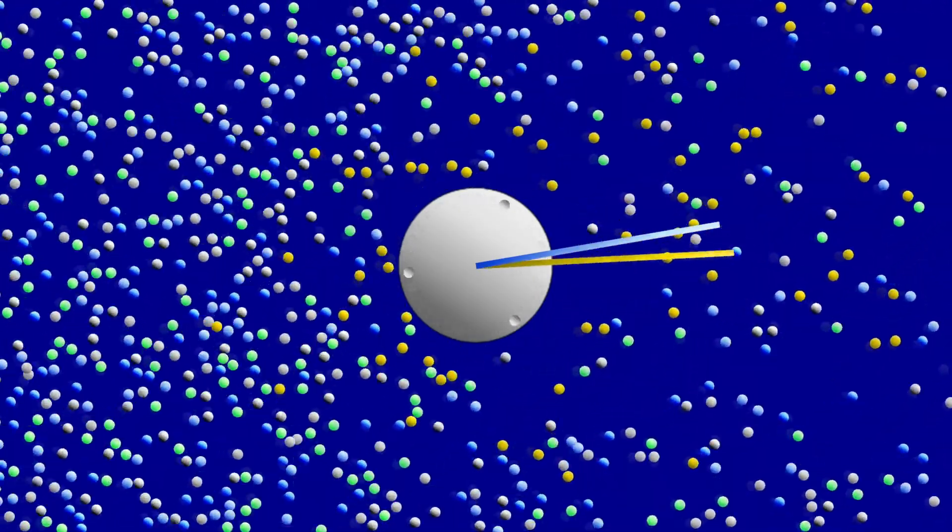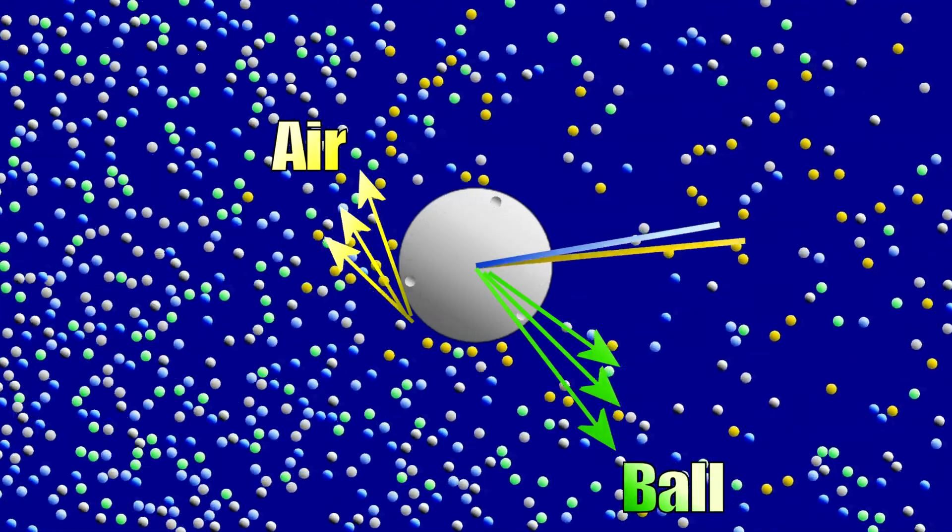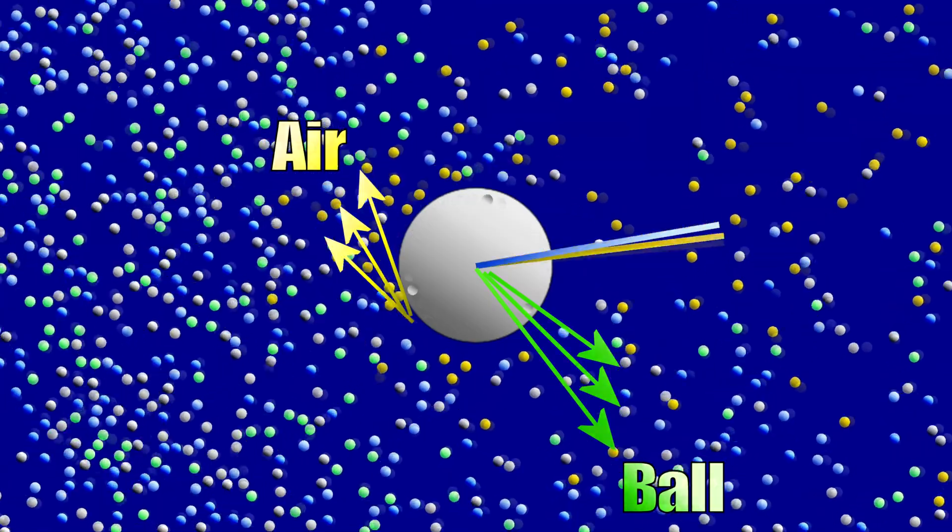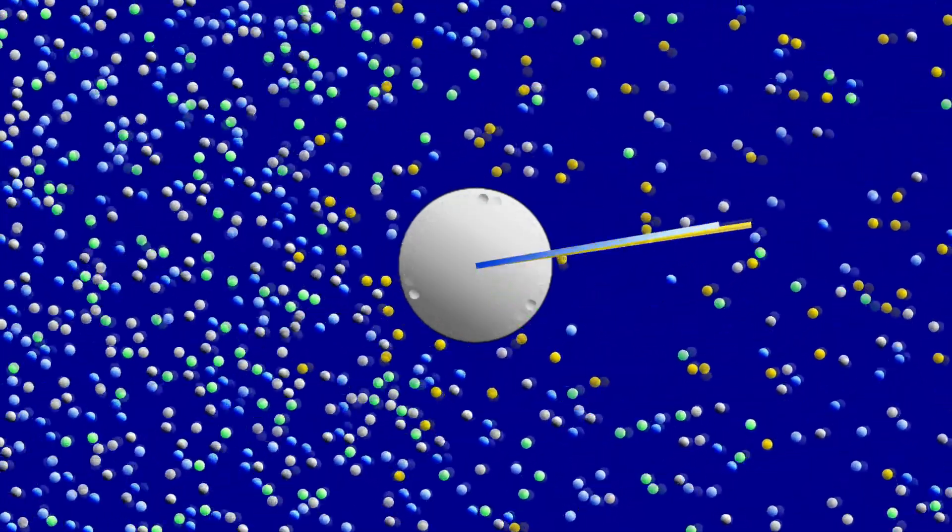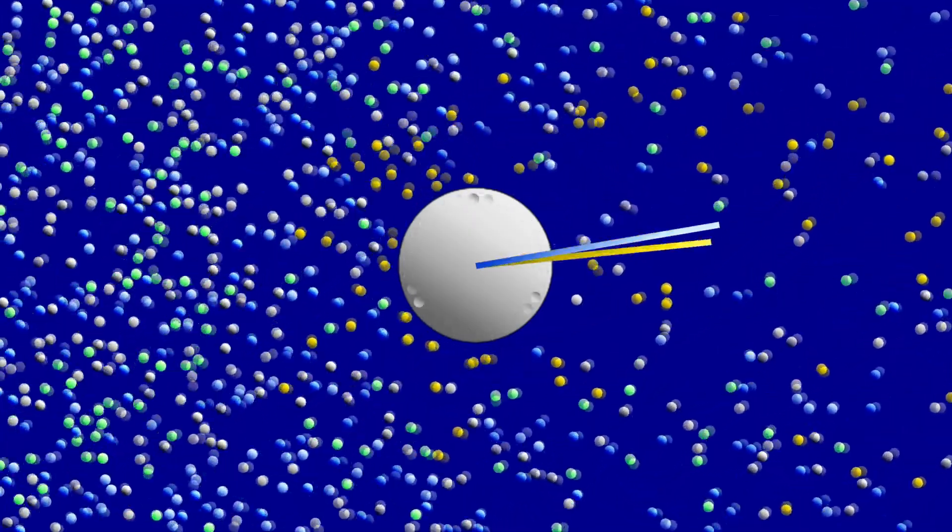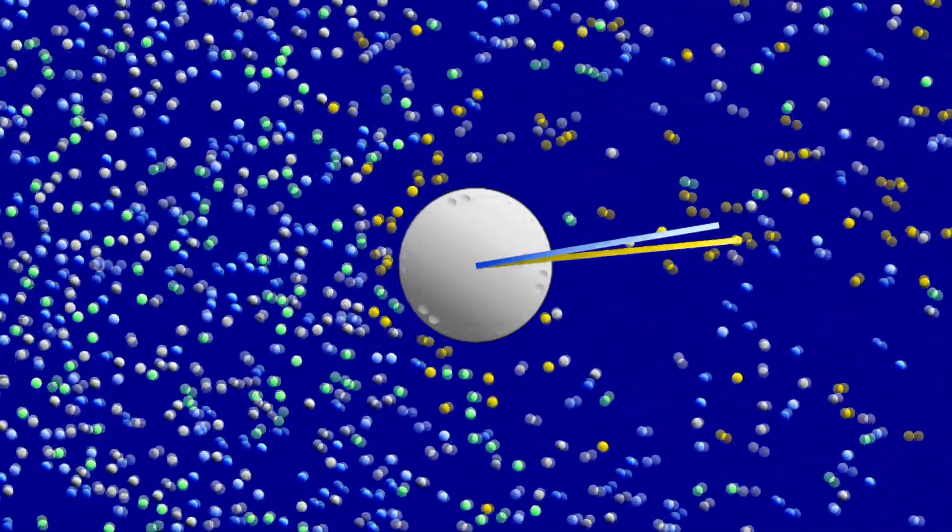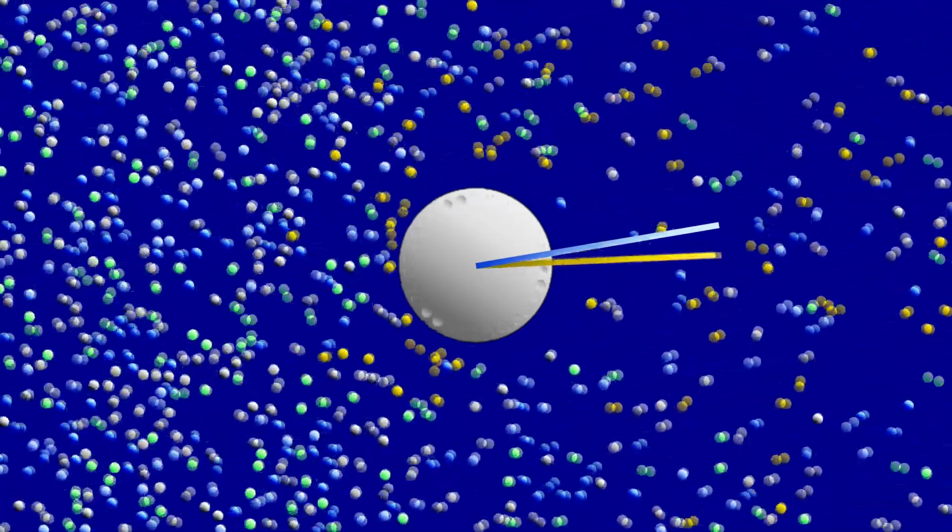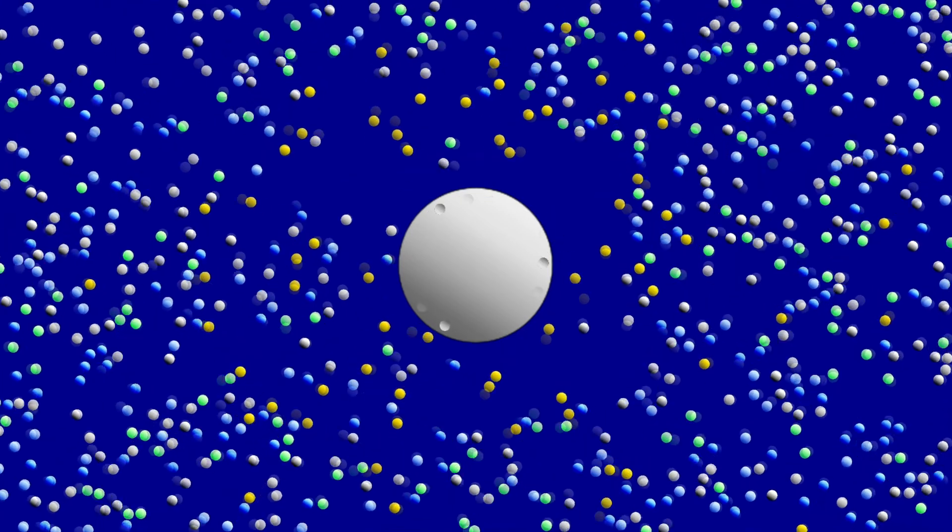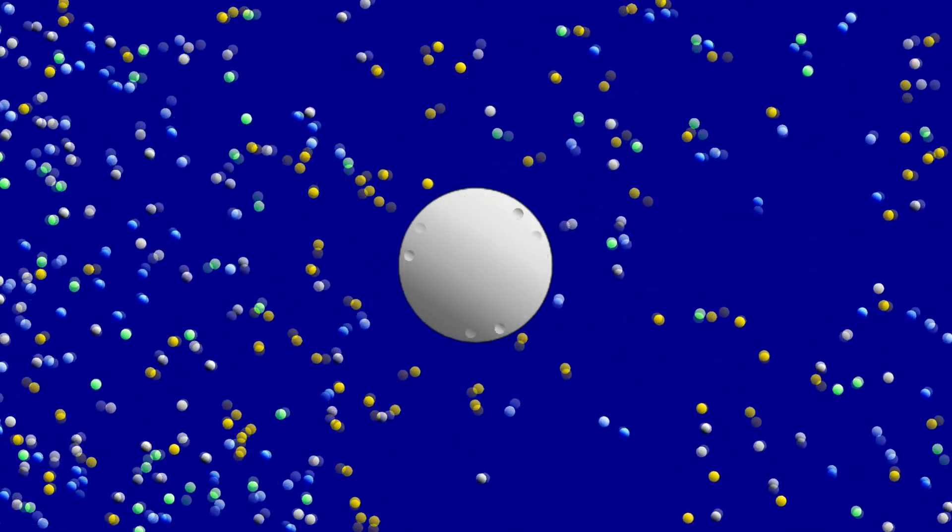Now, it might seem at first that there's some cheating going on here. If the air is being pushed upward from the bottom front, wouldn't the equal and opposite reaction also be pushing the ball downward? Well, the answer is that the force pushing the air upward is coming from the ball's spin, and the equal and opposite reaction is not to push the ball downward, but to slow the ball's spin. It's pushing downward on the front of the ball, not the entire ball. Think about a motionless ball spinning in the air. It'll still throw any colliding air in the spin direction, but the counterforce acting on it is just slowing down its spin.